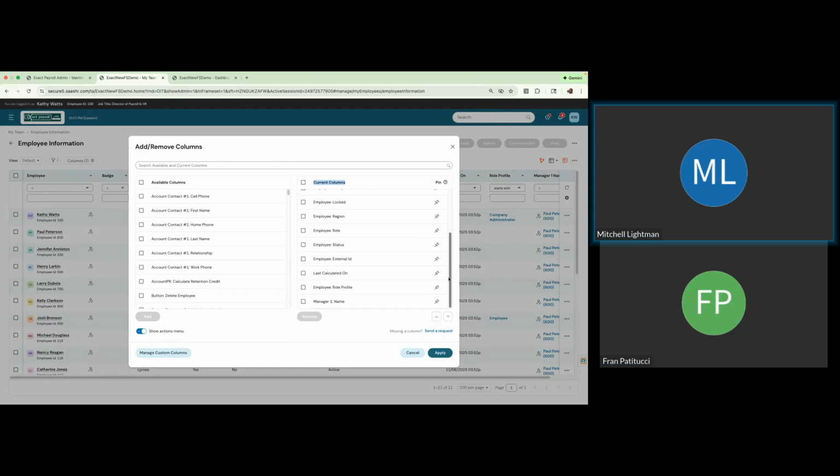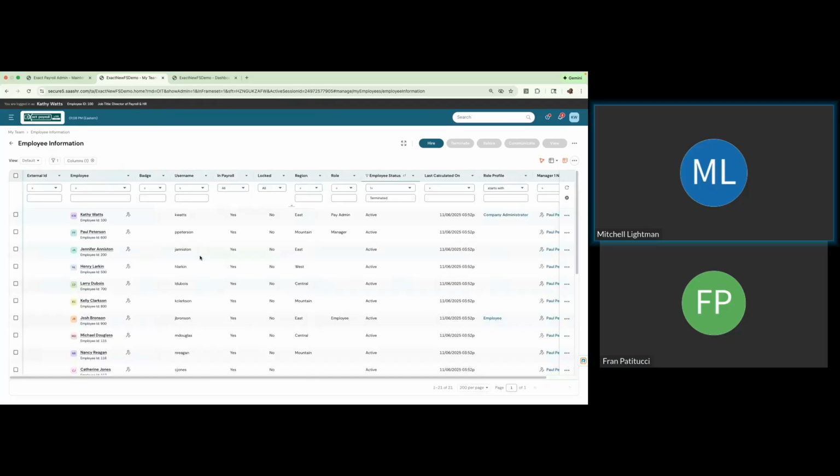And one of the functions of this is to be able to resort these. So if I decide, you know what, I want the employee external ID to be at the top of the report, I'll check it and I'll move it up to the top. Now we're probably going to get rid of that field in this example, but just to show you, I can move it up top and I can hit apply. Then if you look on the left, you see the employee external IDs on the left. There's no data in there, but the column showed up there.